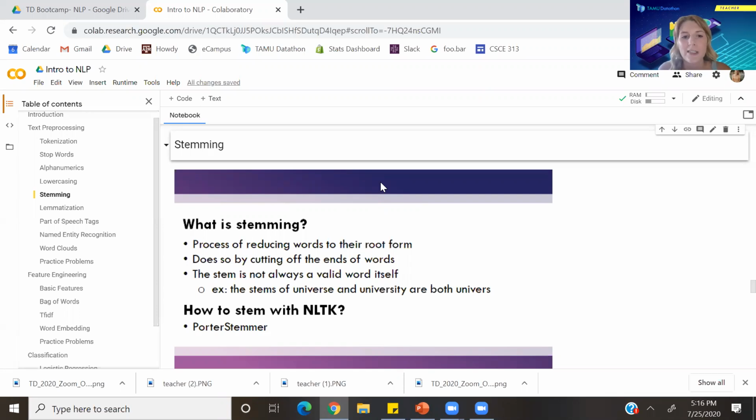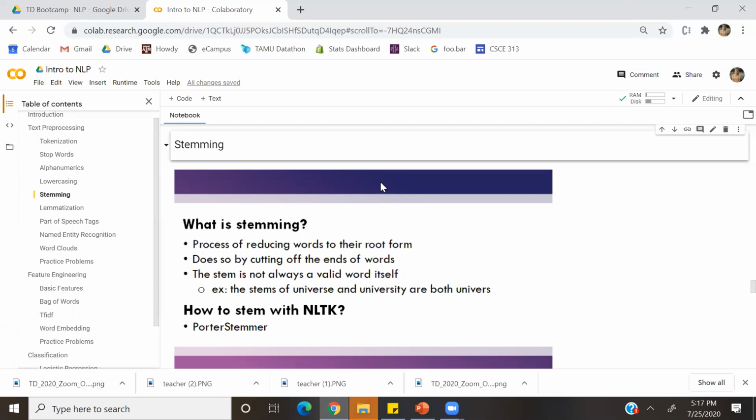The whole goal of this is to make sure that words and all their variations are counted as the same word. This is important when we start getting into feature engineering and such. We want to group those words together so that we don't have too many variables when they have the same meaning. That's the whole purpose of stemming, and it just cuts off ends. The problem with this is that by cutting off the end, it doesn't always lead to the best result.